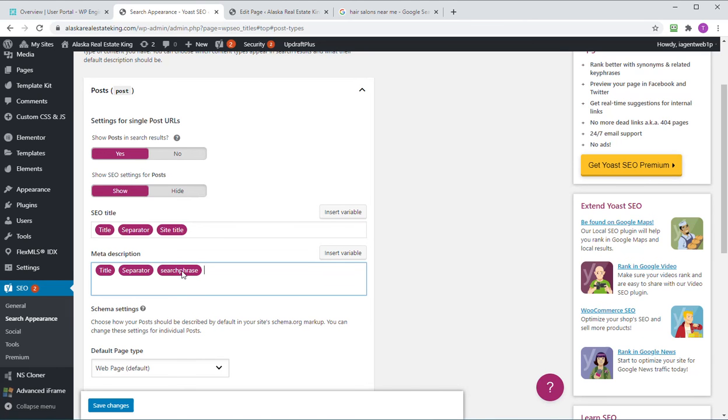What this does is that this is the search phrase that you type inside of Yoast, and it should be used. So technically, we could dump the rest of this, and then we could choose separator, and then we could choose site title at least, or a better thing would be to use the excerpt. I can't say it correctly. EXCERPT. Okay, so that's exactly what I want. I want the key phrase to be used in the meta description with the separator and then the excerpt that it's going to follow. This is by default if you don't do anything.